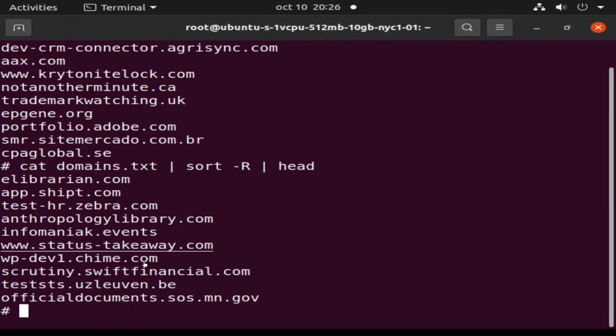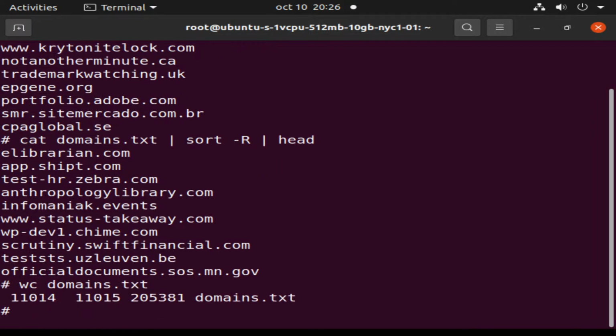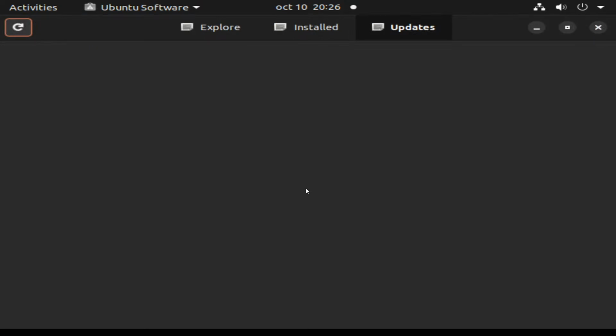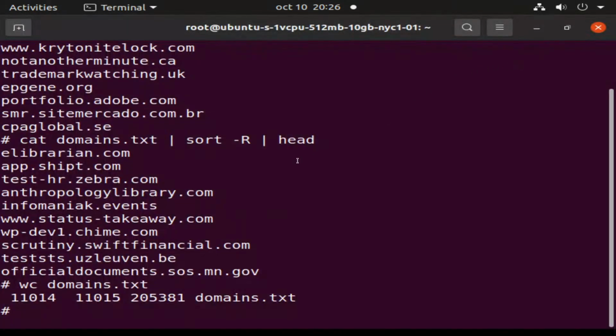It has a large number of domains. This is not the wildcard one, okay? These are the URLs which are, okay.